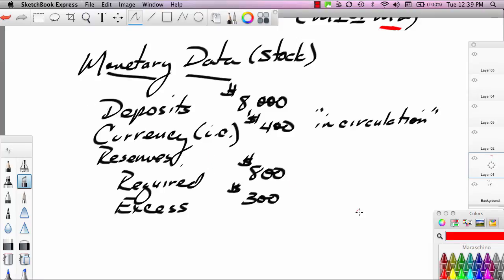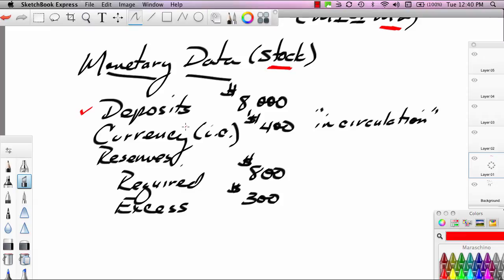All right, so we are given this monetary data here. Deposits are the primary foundation for the money supply, so there's deposits. And again, deposits are an asset. It's a stock. So notice that I put the word stock up here. When you talk about monetary data, you're talking about data at a point in time. A day later, a week later, a month later, a year later, the data is different. The data moves over time. So when you look at it at a point in time, you hold it constant.